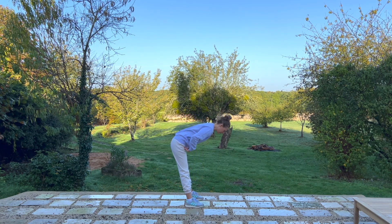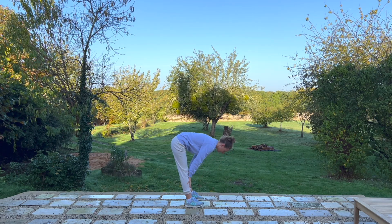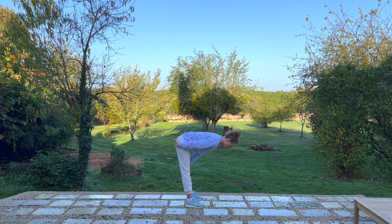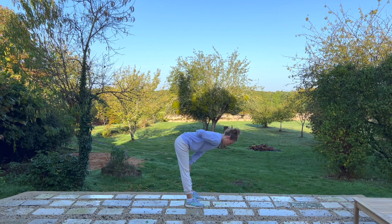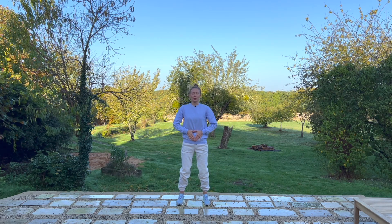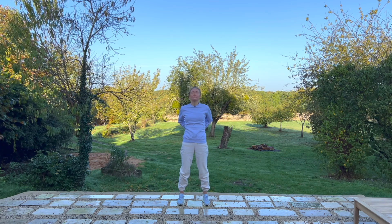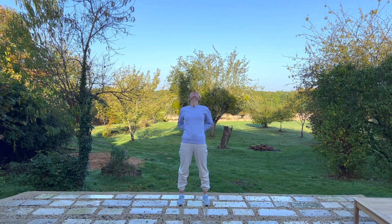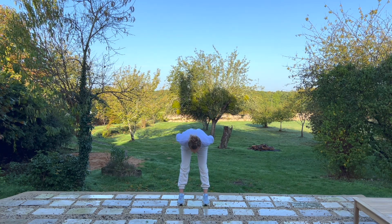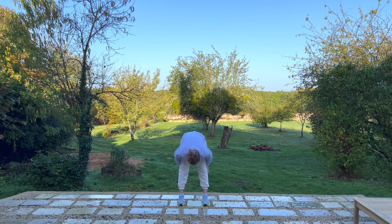Bend forward, allowing yourself to fold in your hip joints. Shifting your weight more towards your heels, slowly come down. Place your hands at the front and take a moment to lengthen through your spine. What's important here is to stretch and open down the back of the legs, engaging the muscles of the back. Slowly lift your torso up, come back to the abdomen. We'll repeat twice more at your own pace. Avoid pushing yourself or forcing the bend — comfortably calming down, listening to your body.